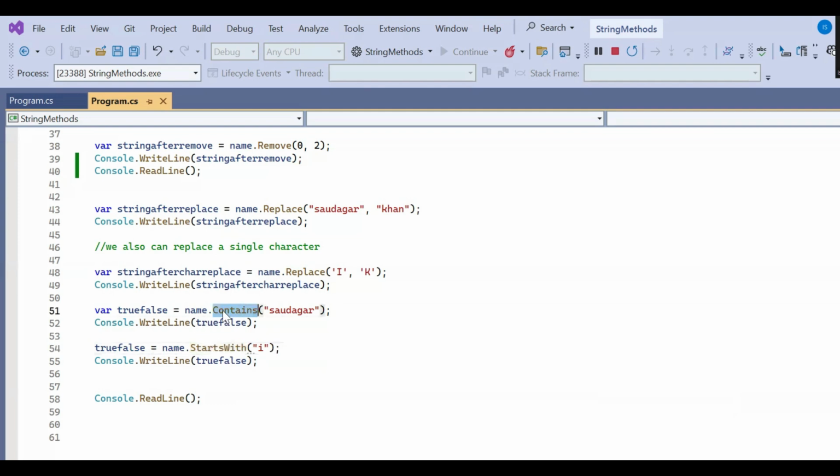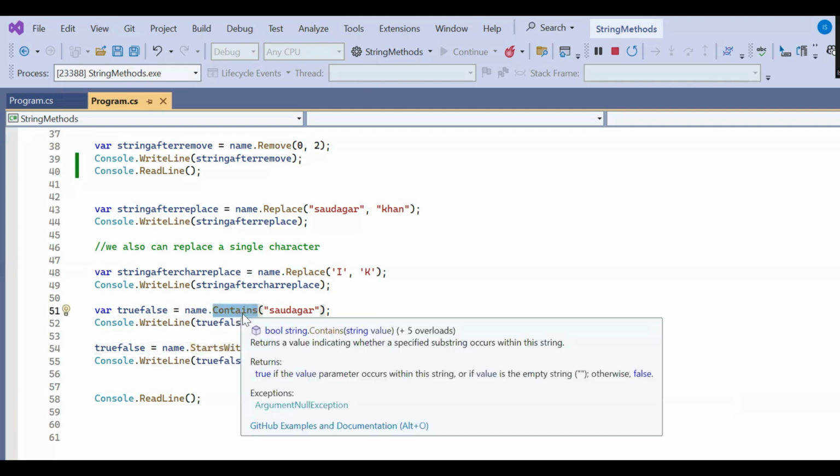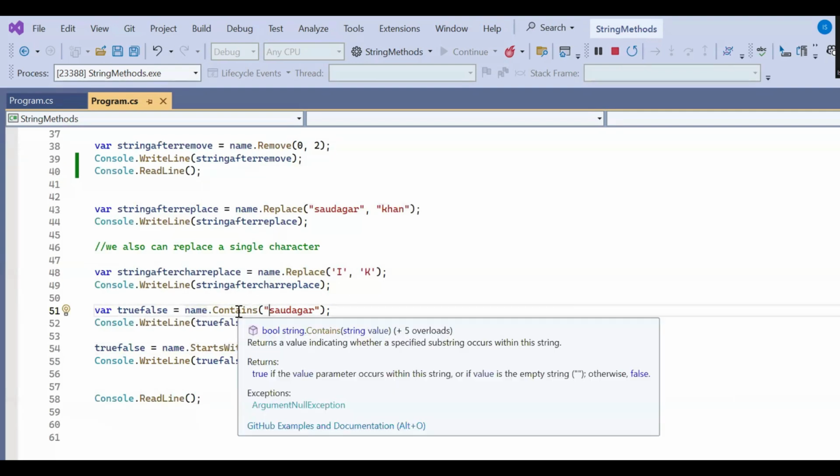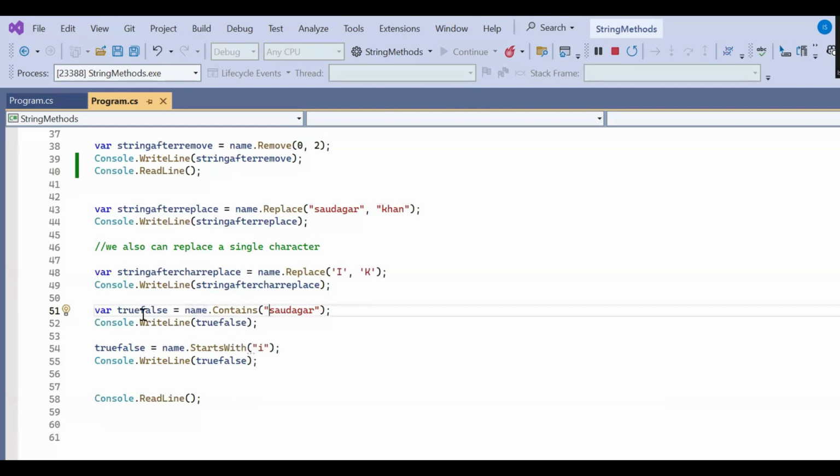And this one is the contains method. I'm writing contains here, and it will check for the Saudagar substring in the name string. If it is present in the name, it will return true. Both the return types of starts with and contains are boolean, so they will return true or false.